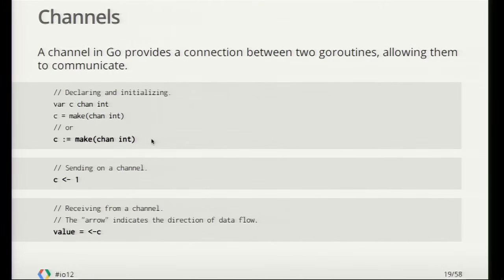When you want to send a value on a channel, you use the left pointing arrow operator. And so this sends the value 1 on the channel. And then to receive it, you put the arrow on the other side of the c, and now the value comes out of the channel, so that's a receive operation. So if one goroutine says c <- 1, then the other goroutine says receive from c and store the value. That sends this 1 into the channel and then out again and into the variable. The way to think about the mnemonic here is that the arrow points in the direction in which the channel is sending data. So here the 1 is pointing into the channel, here the arrow's pointing out of the channel and delivering to the value.